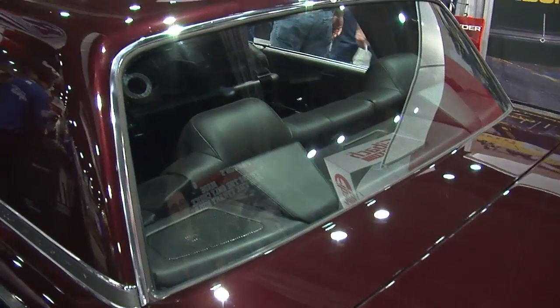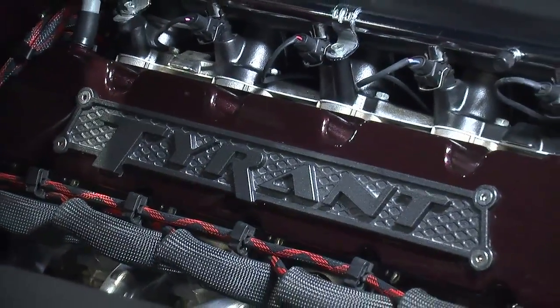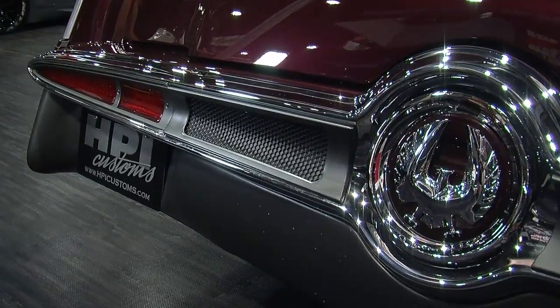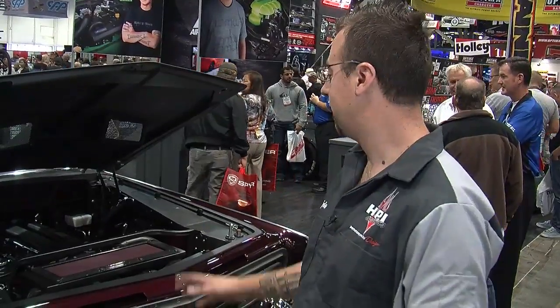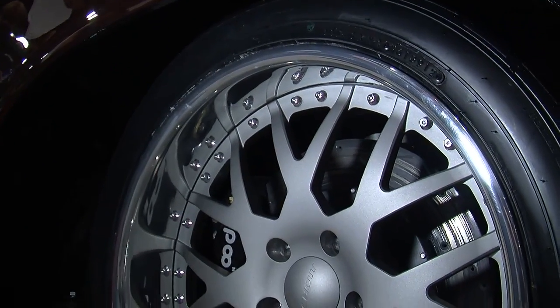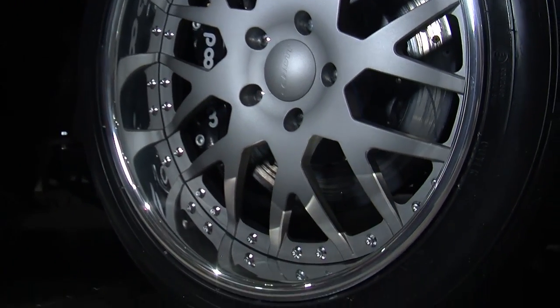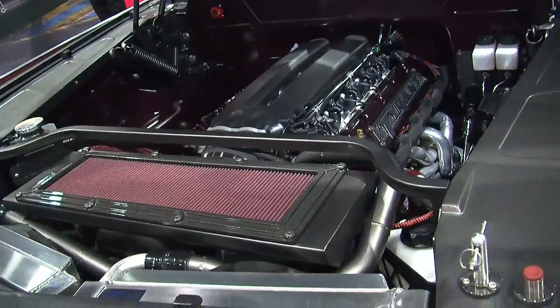So now to take a four-door, upscale classic luxury car that was a land barge from the 60s and make it into a performance aggressive car, let's start from the bottom up. What chassis did you use? It's our own chassis. We design and build and laser cut everything in-house. Nice. Basically, we base it off of SpeedTech Performance. They just released a universal front stub based on their Camaro subframe. Nice stuff. So it's got the AFX spindles that are based off the Corvette. That's what we used in the front. We plotted out all the factory body locations and just started designing our frame from there. Everything's four-sided, laser cut, interconnecting, welded on the frame table. Rear suspension's a torque arm with a Watts link and a full floater Ford 9-inch.